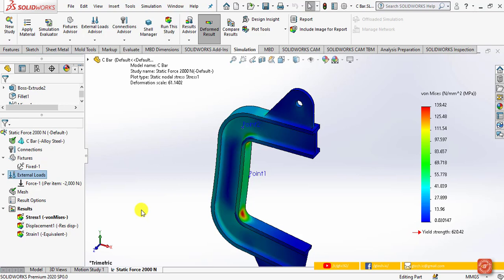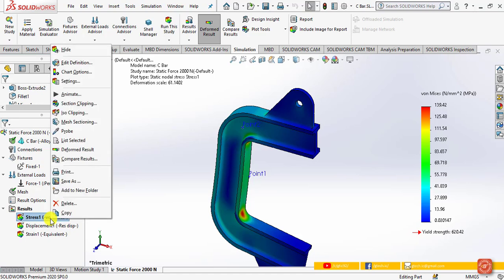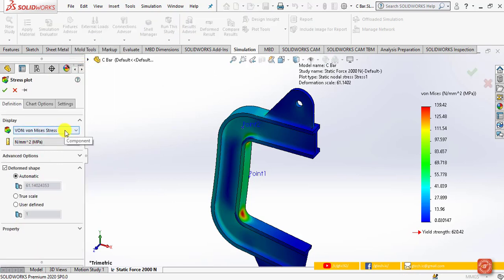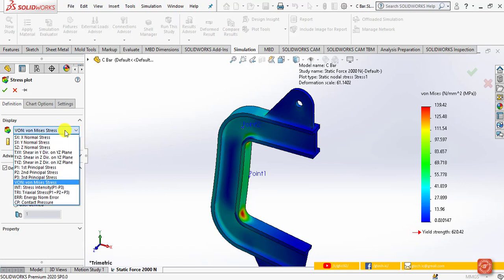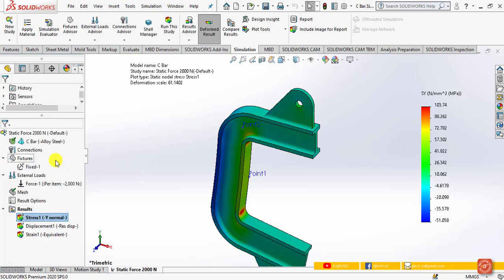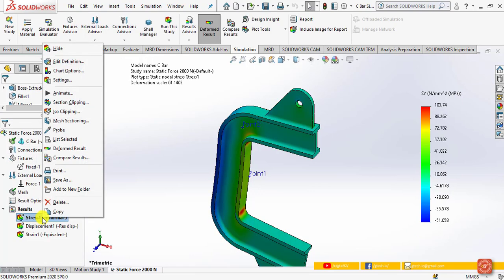Move to the result section and under the stress one right click and then click edit definition, and change the stress from von Mises stress to normal stress Y, sigma y, normal stress in the y direction, and then click OK. Then again move to the stress 1 section and click this animate button.